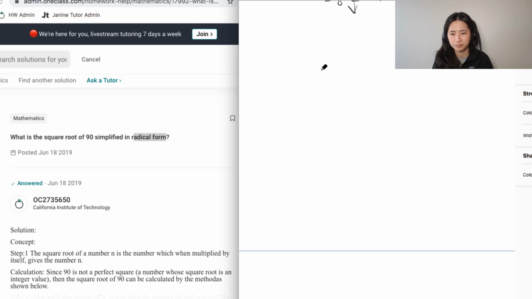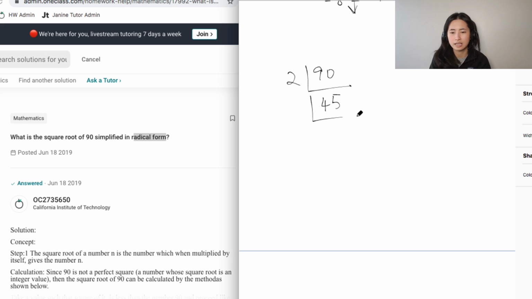So if you take 90, you're going to apply synthetic division and simply divide your number. It could be anything, it doesn't need to be 90. You're going to think of prime numbers, such as 2, 3, so easy numbers that don't really have any other factors except itself and 1. As you can see, 90 is an even number, therefore it's divisible by 2. That means you can divide 90 by 2 and get an exact result without any remainder. So 90 divided by 2 is equal to 45.